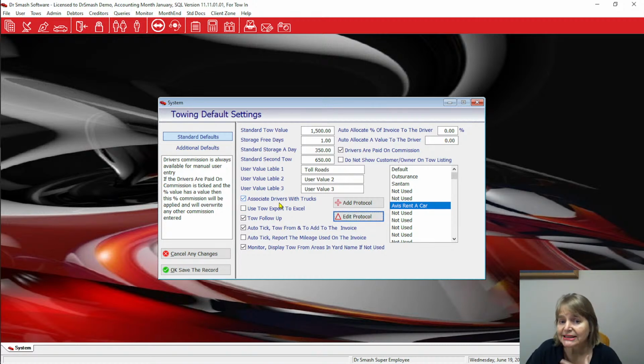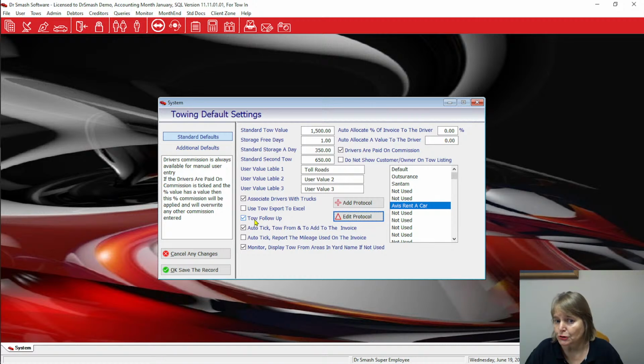Right, then just some of the other tick boxes that we have is if your drivers always use the same truck, you want to tick to say associated drivers with trucks, because then you can put a truck and a driver together.